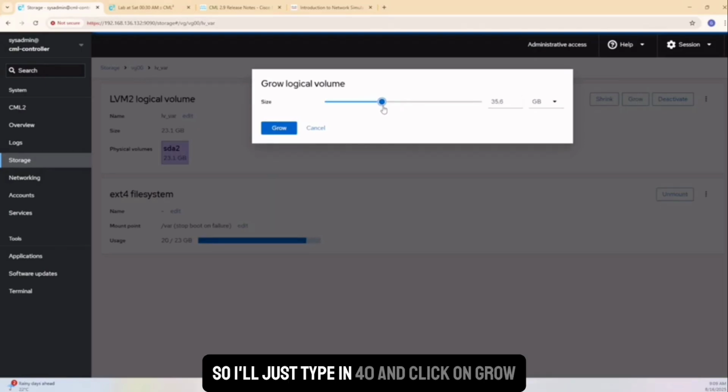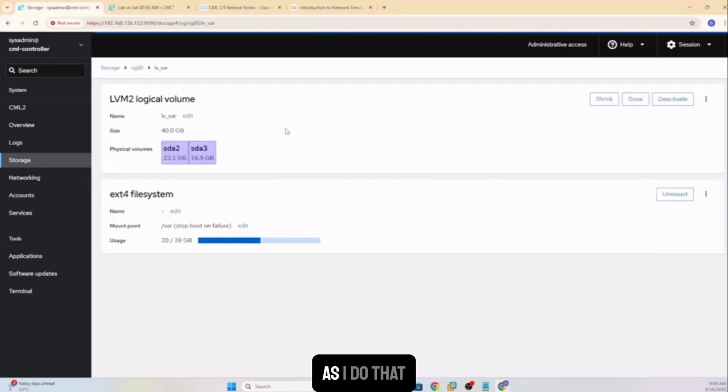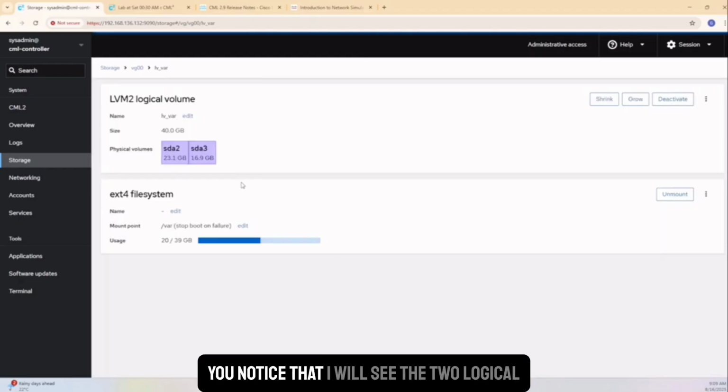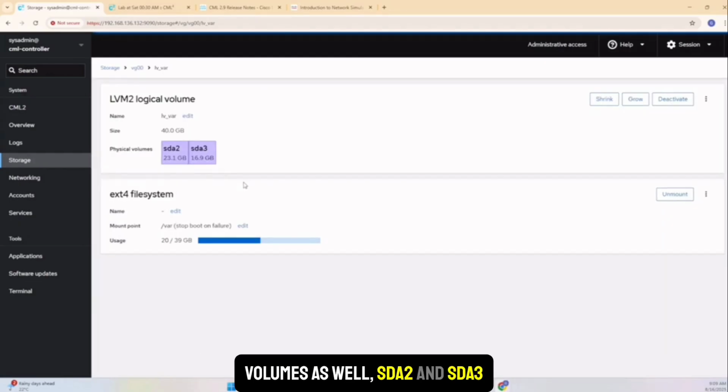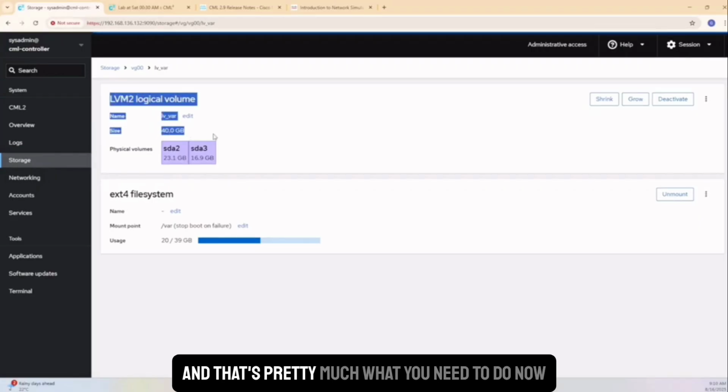I'll type in 40 and click on grow. As I do that, you notice that I'll see the two volumes as well, SDA2 and SDA3, 23 gig and 16.9 gig. And that's pretty much what you need to do.